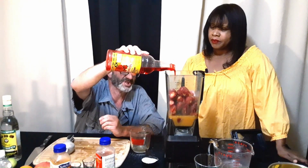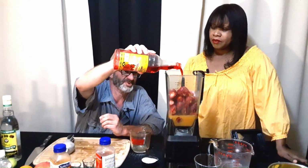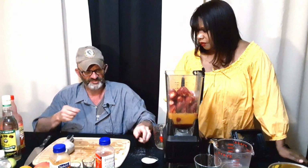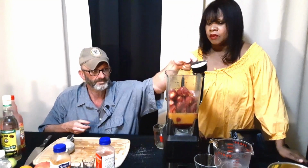Right. Now we're just going to take, this is a strawberry syrup right here. And we're just going to put a liberal dash on this. If you're looking for an amount, I'm going to say probably a couple tablespoons thereabouts. And then we're going to be using a third of a cup of cane sugar with this as well. And now my lovely assistant is going to give this a quick mix.